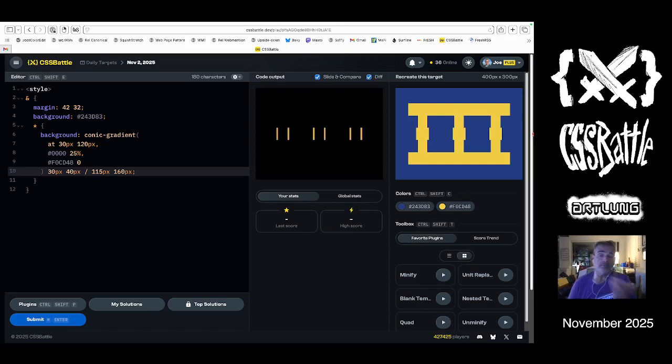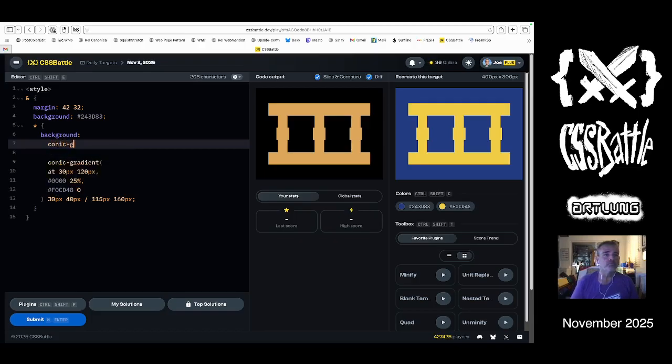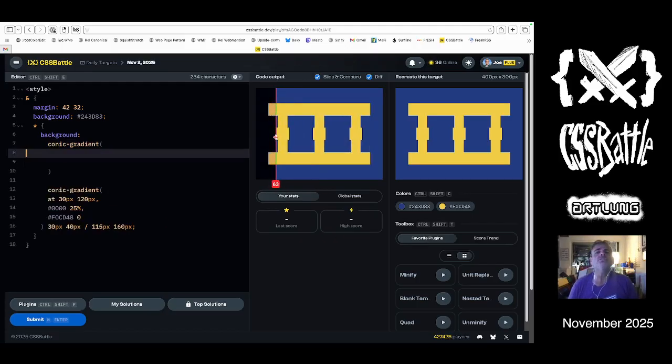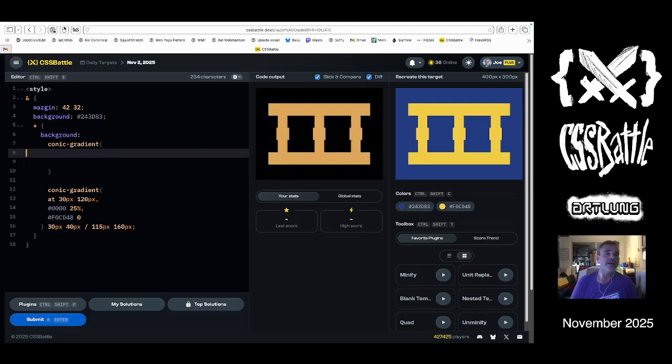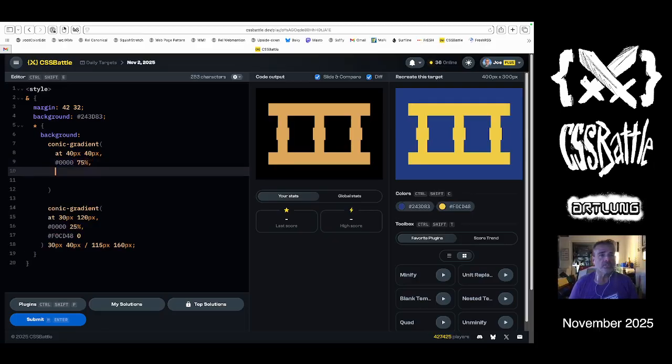And then we have some choices. My impulse is another conic gradient. This one is a little square, so it's like at, well, we can maybe measure it. We can go from here, which is 63-ish, 64, is it 65? To here, which is 105, so is it 40? So at 40 pixels, 40 pixels. And it's transparent. 75% around to get, and then the upper corner is that little square.